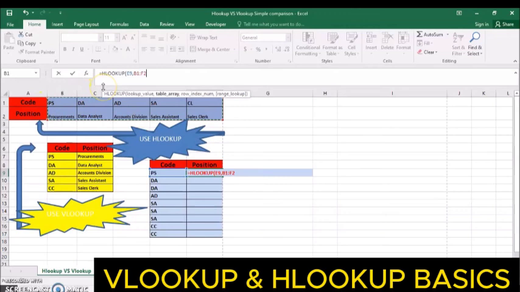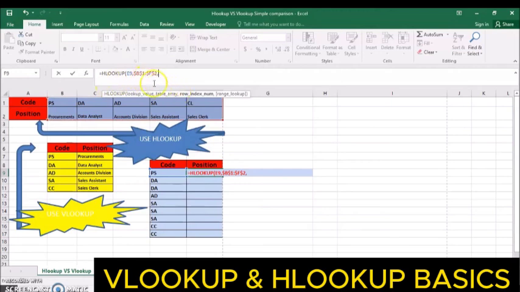Then after that, make sure you lock your range with F4 on your keyboard, or you could just use F4 to make it absolute, to lock the range so that when you replicate, your answers become correct. So after that, you place a comma.